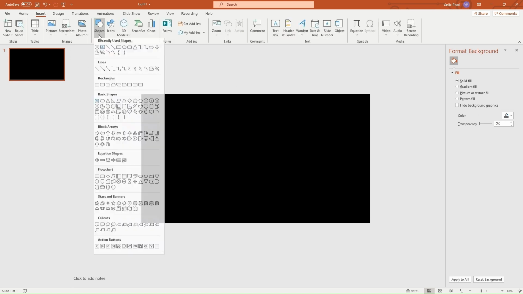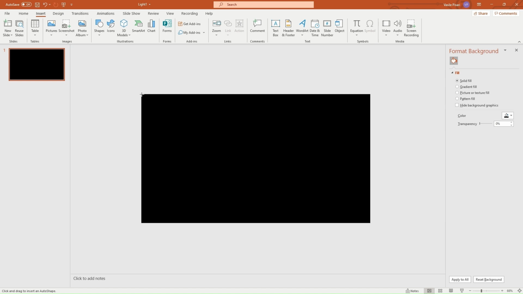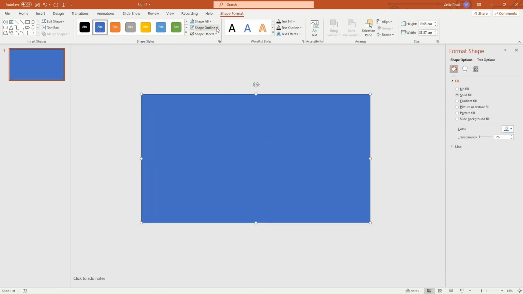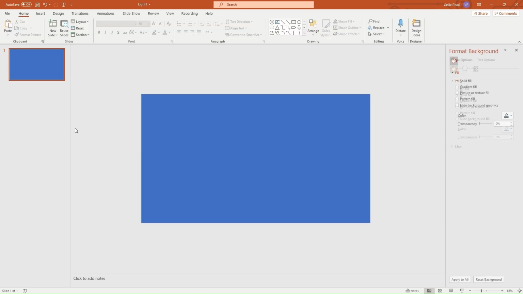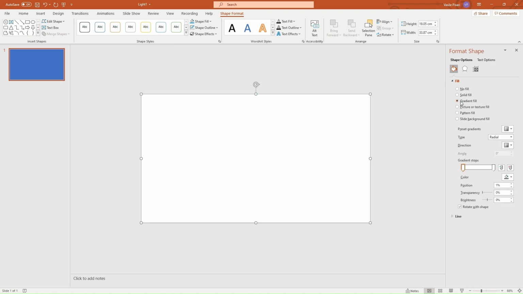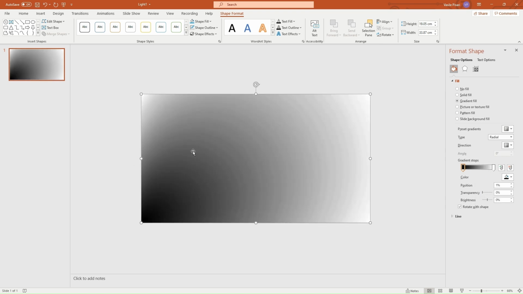And it's time to add a rectangle of the same size as the slide. Adding a rectangle, let's remove the outline, and now we'll go in format shape and make it gradient fill. We'll pick radial and we'll pick from bottom left corner, meaning from here. So I will change it to the black color so you can see. So this is the most concentrated area. And here is where it gets the color of the second gradient stop.